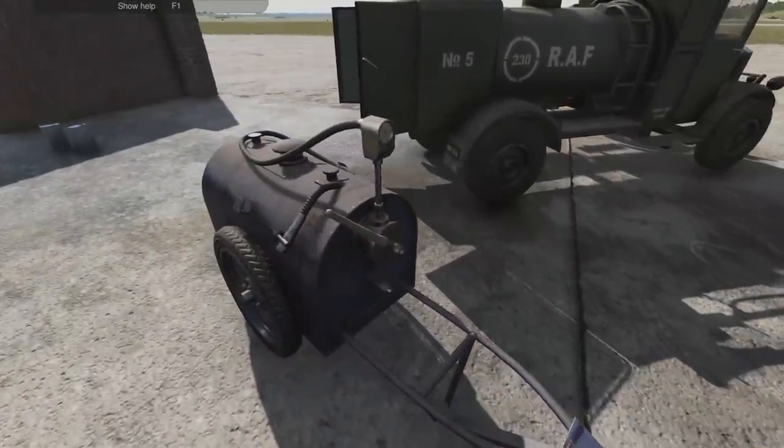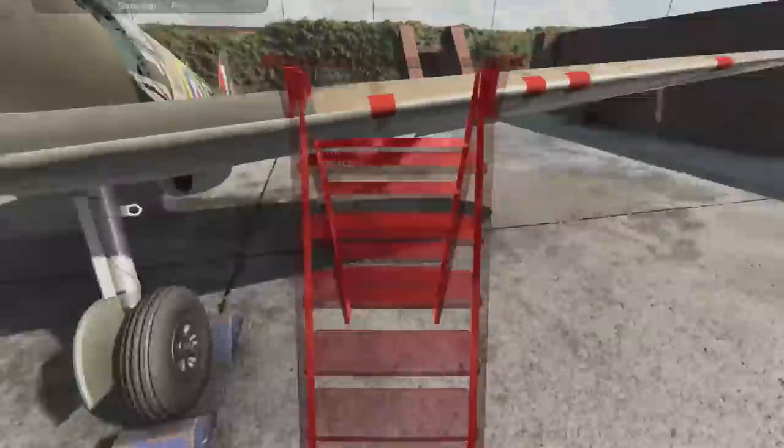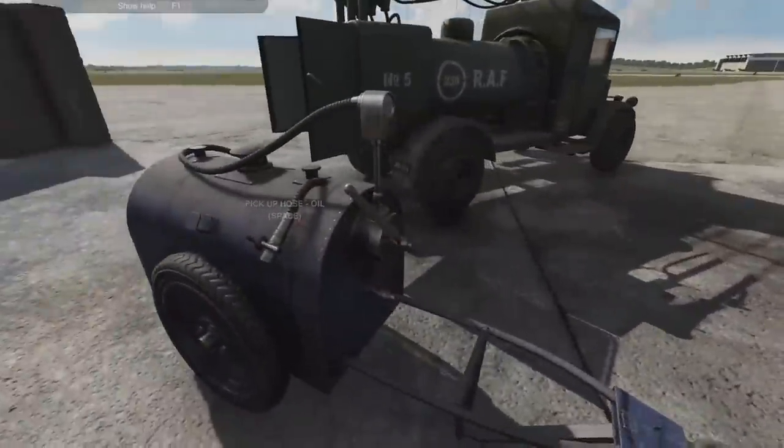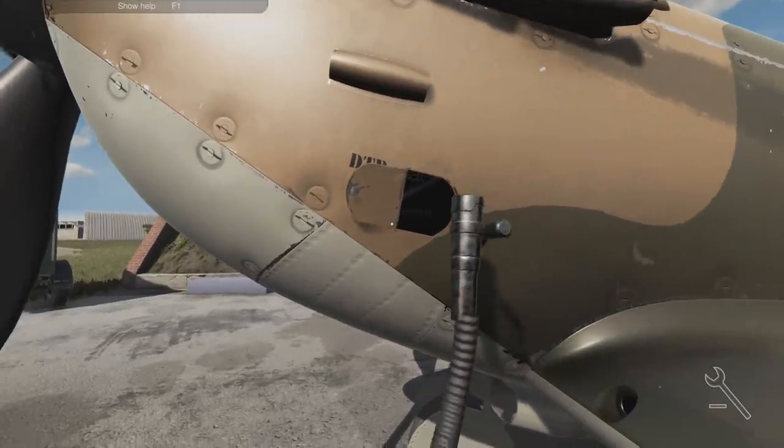Lovely. Right. In fact, let's just... Can I stand up? Stand up! There you go. Let's get the ladder out of the way. It's causing more issues than it's needed at the time. Right. Hop that in there.